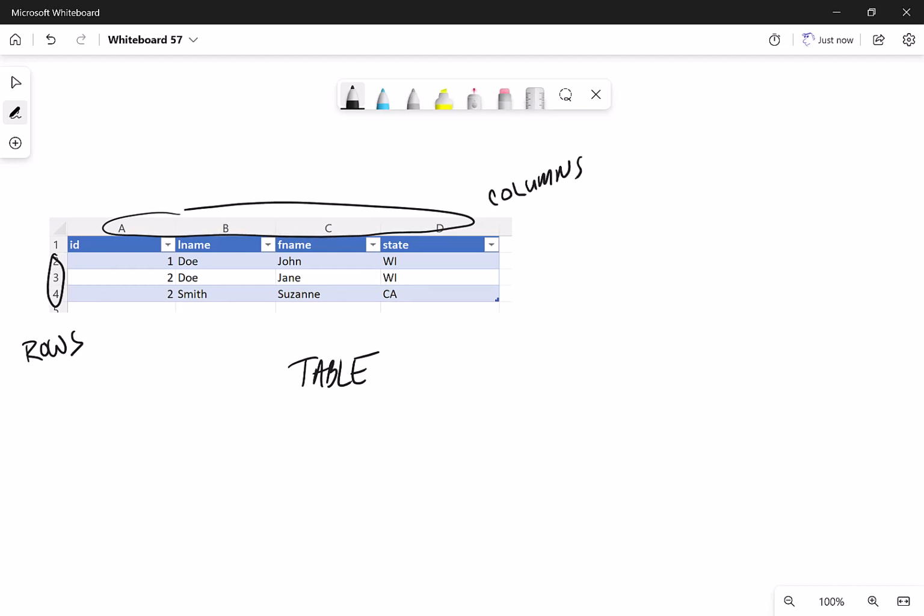So maybe super simple. At this point, sometimes I like to talk about synonyms, other terminology that you'll hear. Sometimes tables will be referred to as entities. So I'll say entity. Sometimes in the mathematical form of relational algebra, they might even be called relations. This term isn't used very often, but I wanted to make sure that you heard it. Rows are maybe called records. You've heard maybe somebody say, oh, that's a record in the database. Really what they mean is that's a row in a table in the database.